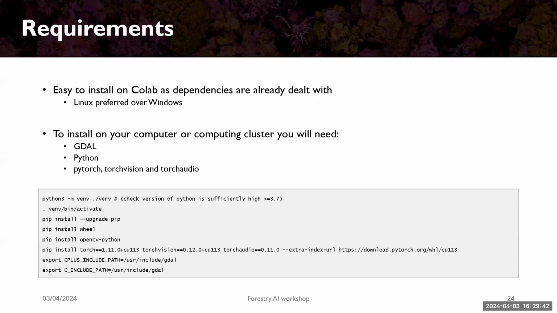And as many of you will know who've used a lot of geospatial packages, GDAL can be one of the major issues here. So making sure that that's set up and the headers are all pointing in the right places is super helpful. Otherwise you just need Python. It all runs in Python or notebooks. But you do need to have PyTorch, Torch Vision, and Torch Audio already set up. Then it pulls in Detectron2, the Meta AI library, and we've got our own functions that essentially allow you to hopefully quite easily go from end to end.